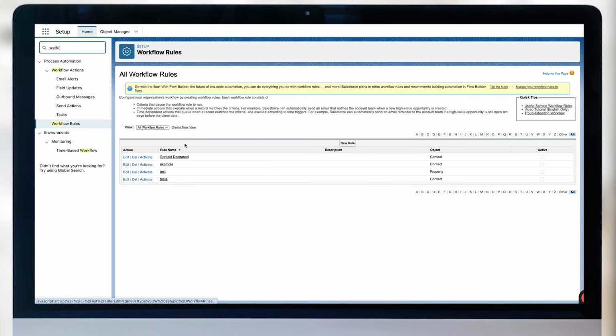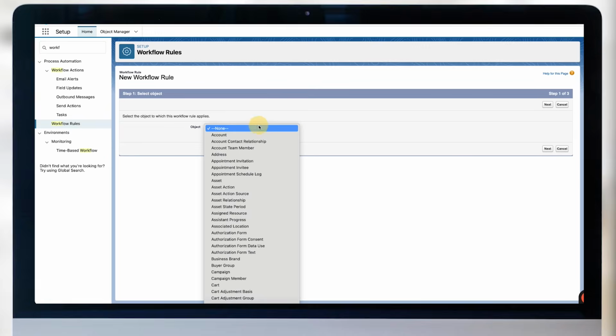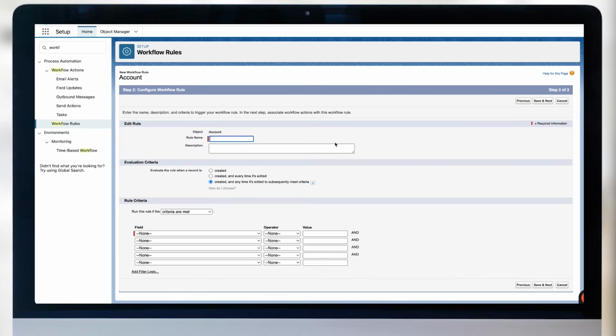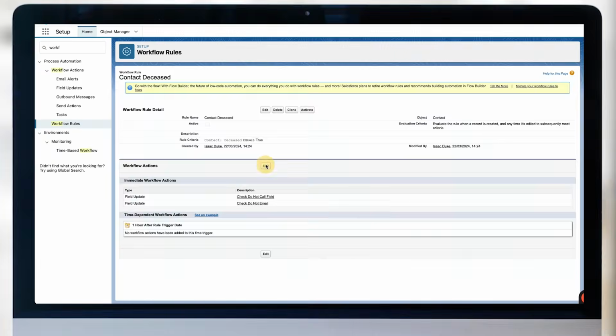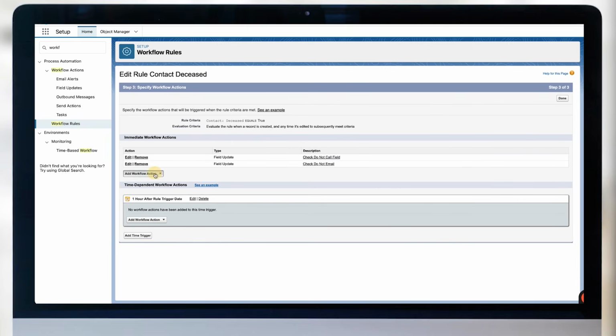They will only fire upon record creation or record update. You can define the object in the field criteria when the workflow rule would run, and then any actions that would occur as a result. The actions available include tasks, email alerts, field updates, or outbound messages. Essentially, the same list we had with approval processes, except that approval processes can lock the record as well. With workflow rules, we can specify that the actions should happen immediately or happen on a delay.